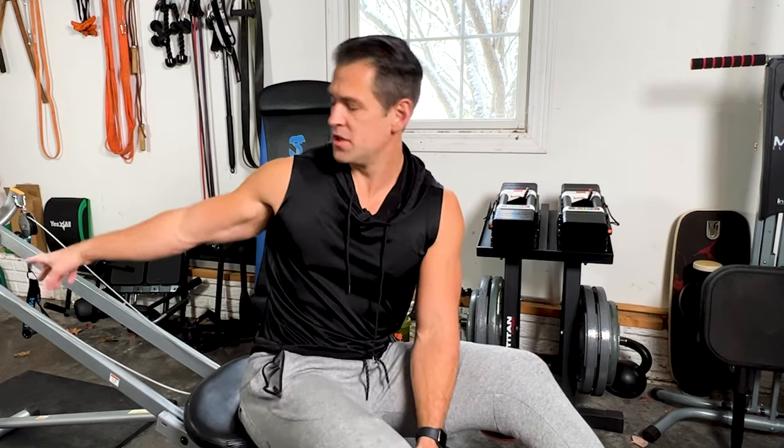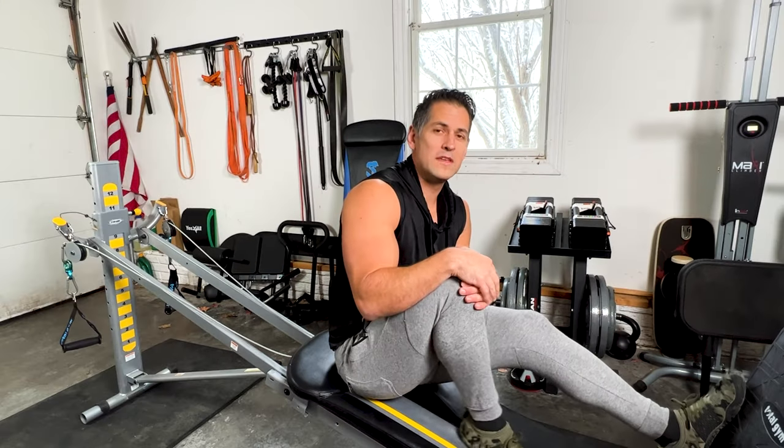We're gonna use some basic attachments that should come with pretty much any machine. I'm actually gonna opt for the traditional handles on this one versus the chrome grip handles, and maybe you'll see that when we get into the workout here. Otherwise, that's pretty much it.